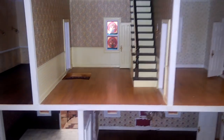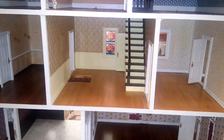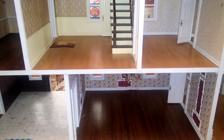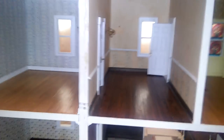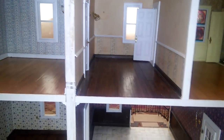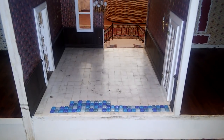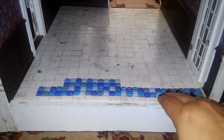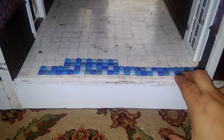Thank you so much for coming by to visit. I will be showing you guys step-by-step what I decide to do as far as decor, fixing it, repairs. Do you see how all this is nicely painted white over here? It just needs little touches here and there to make it all look a little more cohesive. But this is the one I'm a little scared to pull up — it's going to have to get pulled up. I'm not even sure what she used to put the tile down, but this sucker is not moving. I don't know if it was her or her daughter that put this down, but I'm sure it was a Lincoln — this looks totally like my sister.